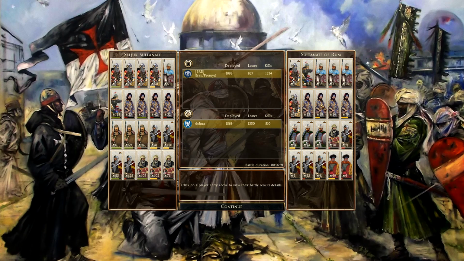Pretty balanced damage on the archers, but I want to see the cavalry. Yeah, the cavalry, I think, did much more for Premysl. Look at these guys, 168, 268, that's 271, whatever, 350, let's say 450, yeah, with this one 450 casualties, while here it's not even half, right? That's like 190, 210, let's say average 255, so yeah, a little more than half, but yeah, that's just insane.